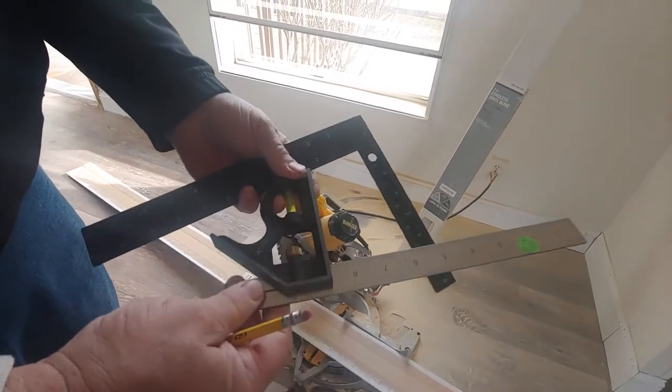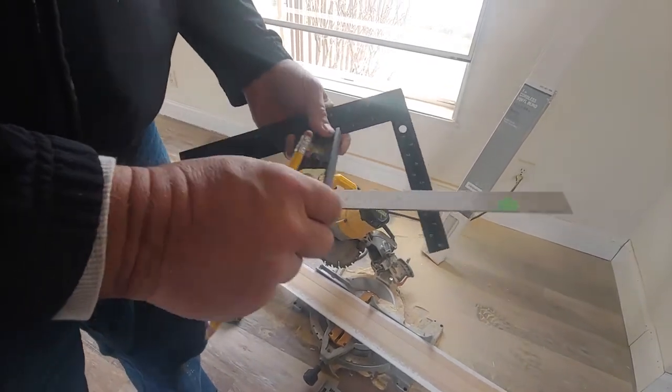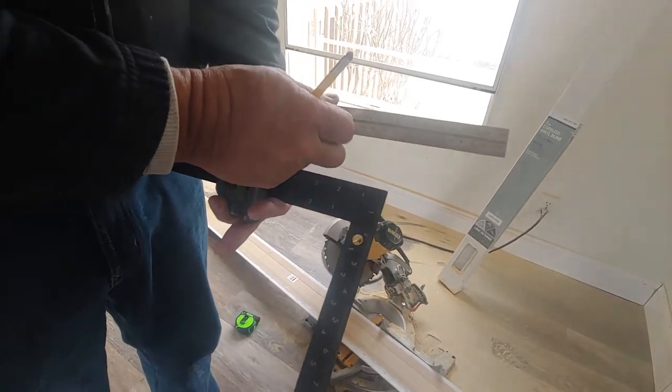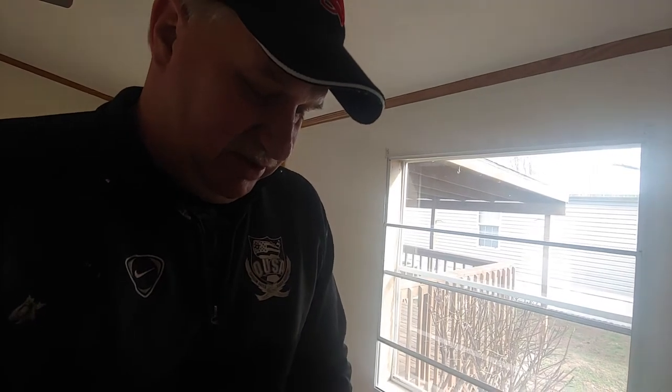You can use this, or you can use this, which allows you to adjust and use angles and everything. And if you'll notice how much I paid for that at a garage sale. So while you're out there shopping about and you see a deal on a tool, pick it up, because this is about $11, $12 or more. So just choices, lots of choices.